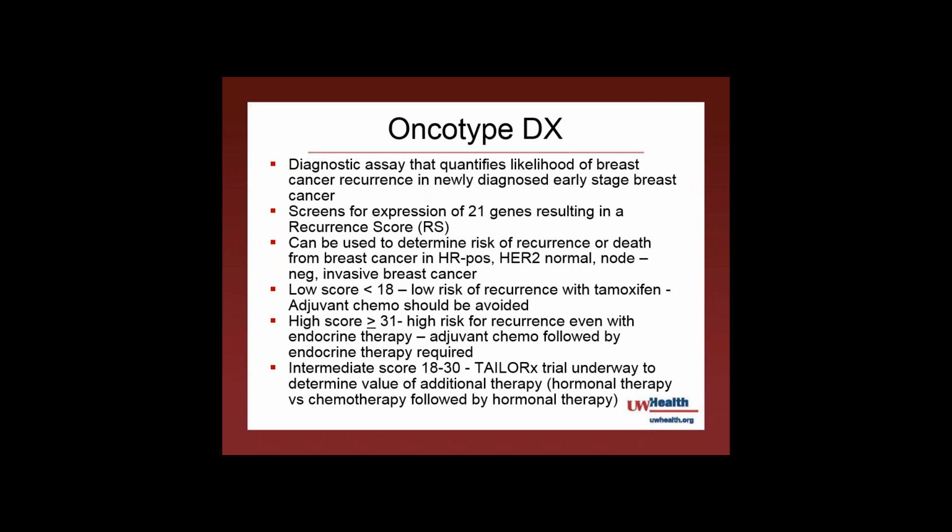Oncotype DX is a diagnostic assay. Remember, we're in the gene assays now. It quantifies likelihood of breast cancer recurrence in newly diagnosed early stage breast cancer. So you need to know, if they ask you what tool would be helpful for this woman, if she presents with metastatic breast, this is not helpful. Or locally advanced, this is not a helpful tool. So that's where the questions get multifaceted.